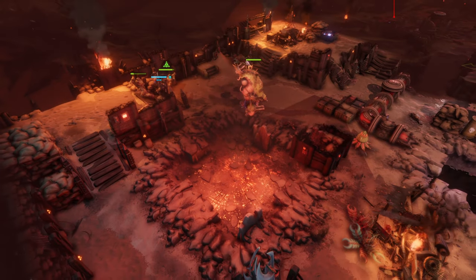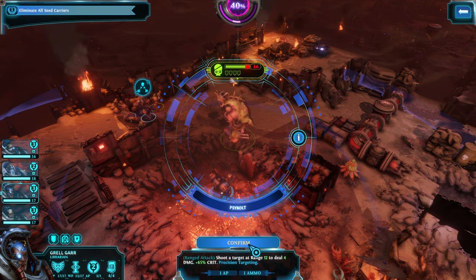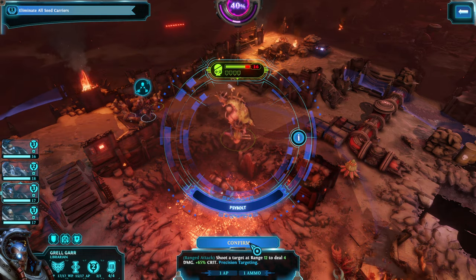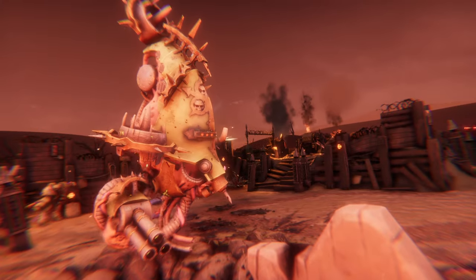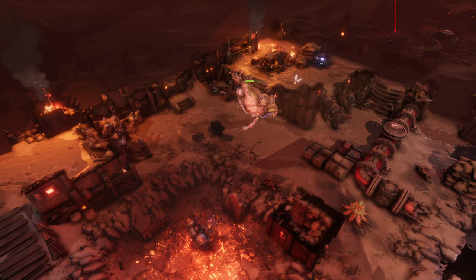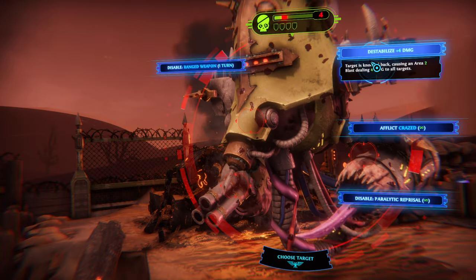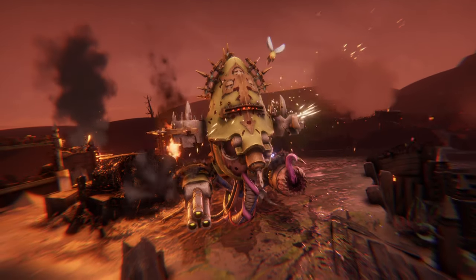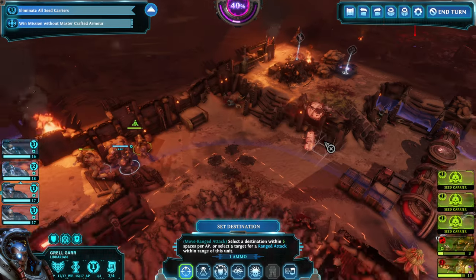Good, we're not going to warp charge, we're just teleporting only. Let me think. We're automatically critting anyways. Ranged weapon, we're destabilizing. That will throw this thing back. Problem solved.